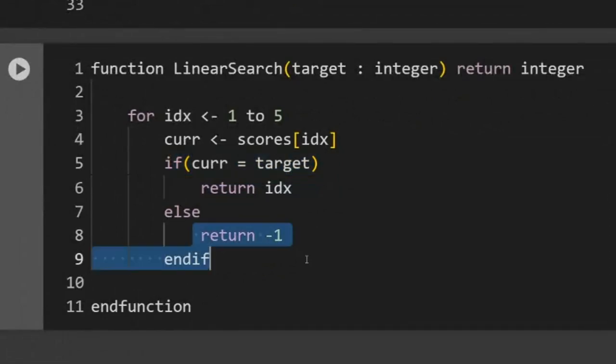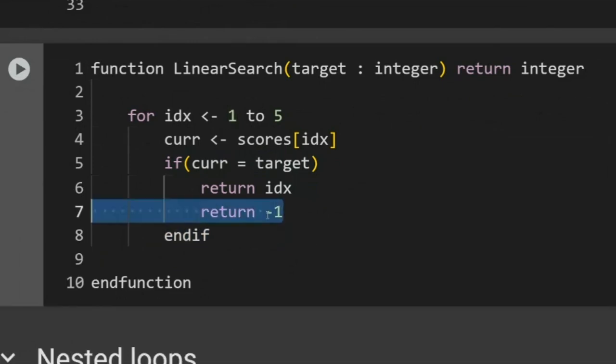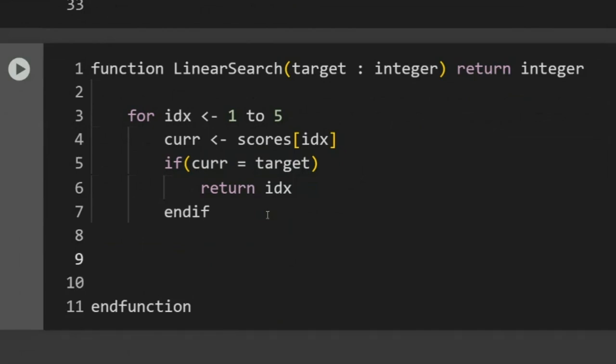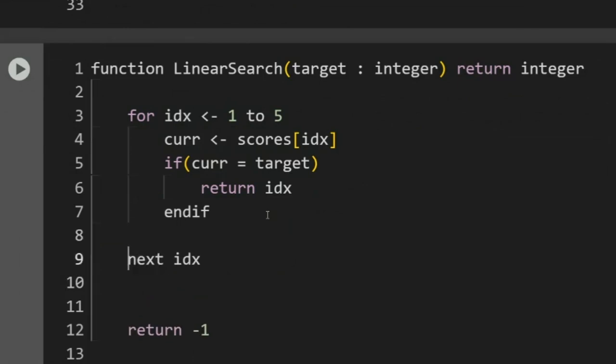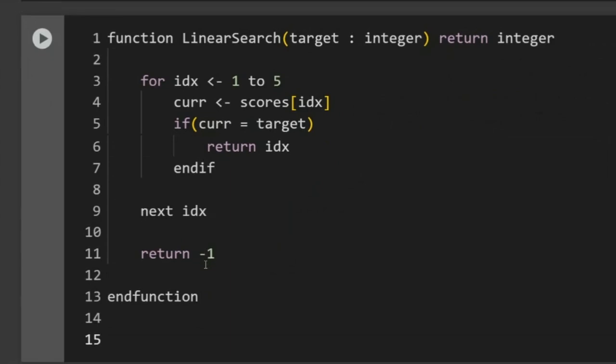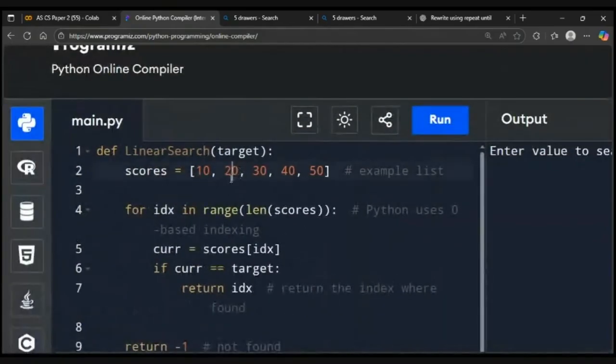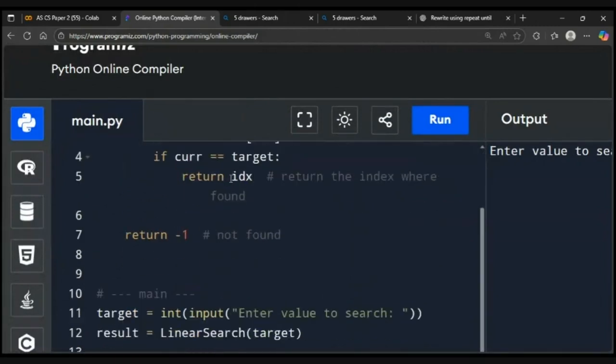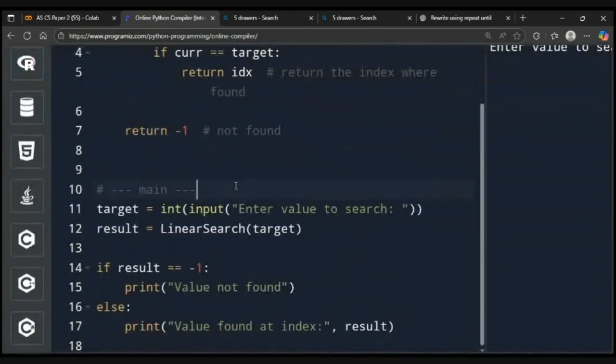So ये जो आपने return करना ना not found, this will only happen once the loop has ended. So you need to get rid of this return -1 here and you need to bring it outside the for loop like this. ठीक है, यहाँ पे अब return -1 जब हम करेंगे, once the loop has run completely and if the value was not in the array, only then it will return -1. So इससे प्रोग्राम आपको और सिंप्लीफाई हो जाता है and that's it. अब इसको हम कॉल करते हैं, इसको कैसे some there are some values in here, इस कोर्स की array है हमारे पास. Let's bring it in the main program.